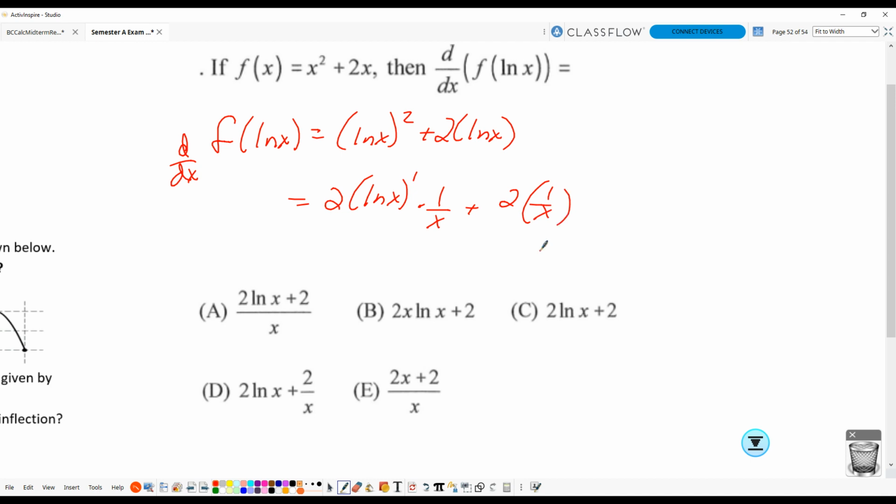All right, that doesn't look like any of these answers. Well, it looks kind of like this one, but this one doesn't have the x in the denominator. So this is 2 natural log of x plus 2. That's an over x, that's an over x. I still get a. So would you recommend the first one?